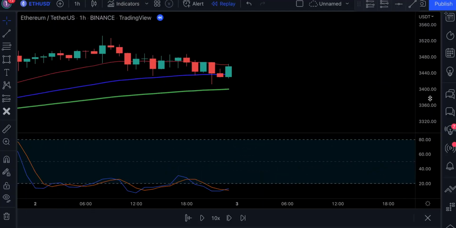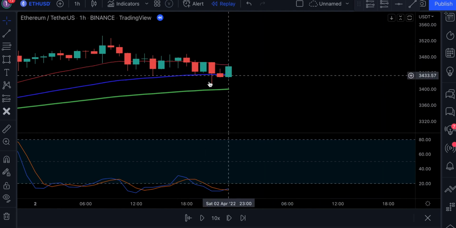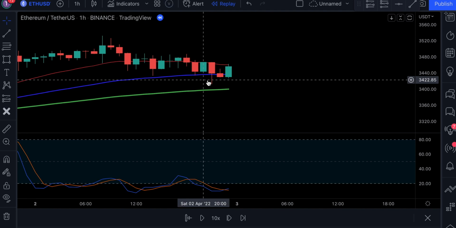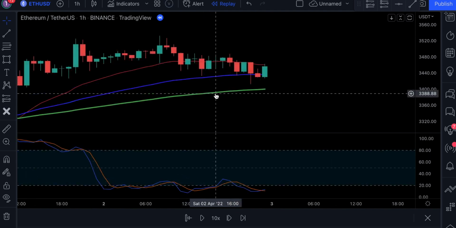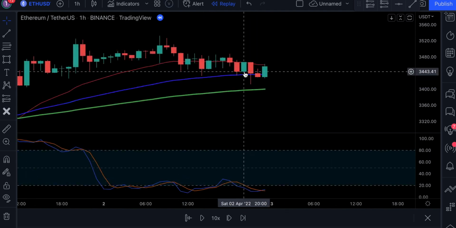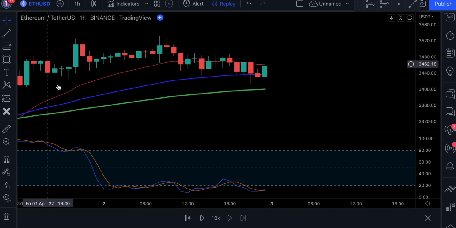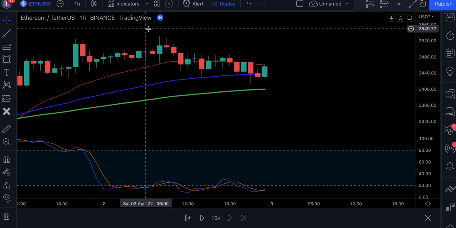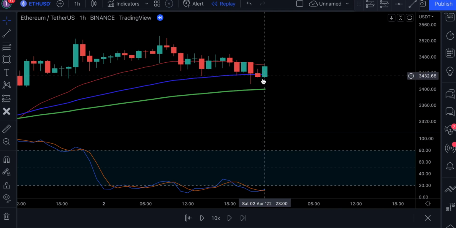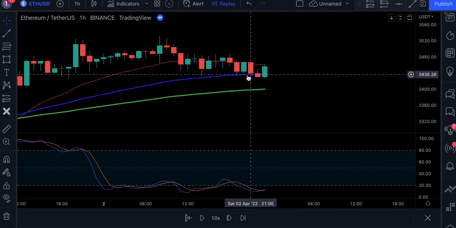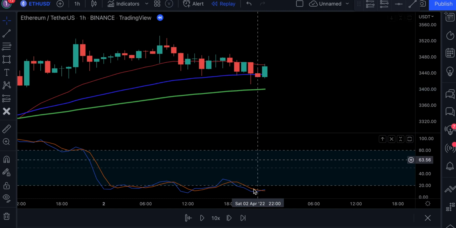This is a very smart entry technique and is for advanced traders only. So for a buy setup, you want to have the following conditions met. First, the moving averages must be aligned in a way so that the first goes 20, then it goes 50, and on the bottom we have the 100. Second, the price action must pull back into the 50 EMA. Before the pullback, it obviously needs to be above the EMAs. Third, a bullish engulfing candlestick must be formed after a bearish candlestick that's touching the 50 EMA. Fourth, the stochastic RSI must get oversold during the pullback.